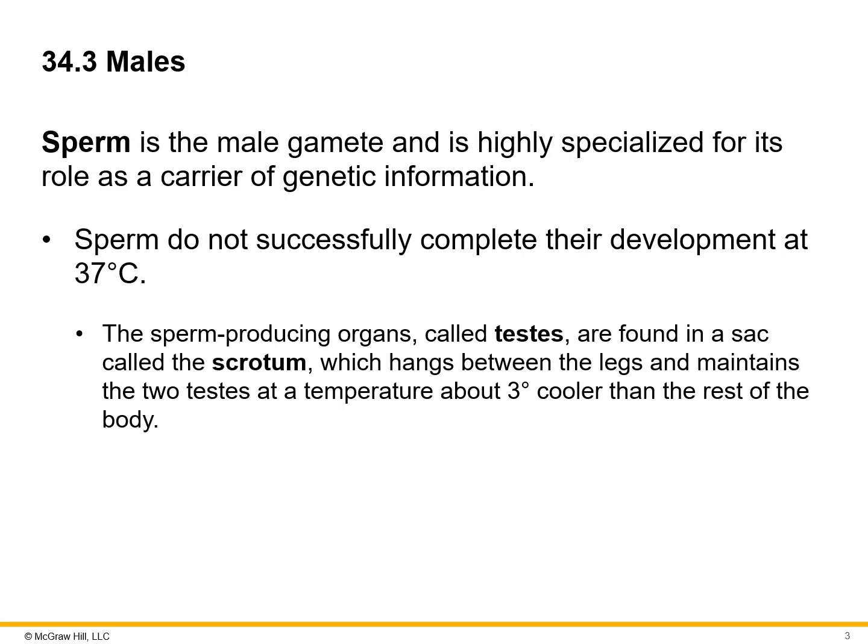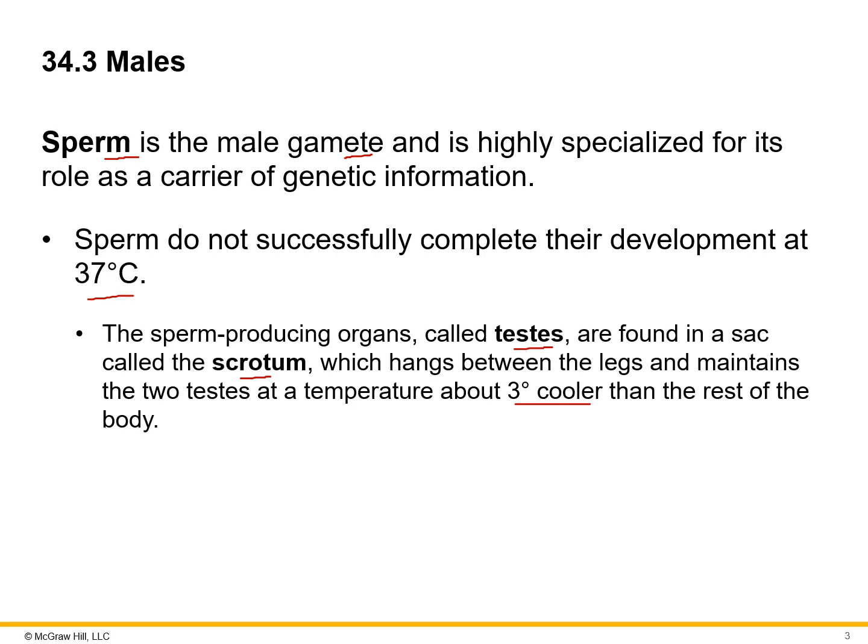All right, so focusing first on the males. Sperm, of course, are the reproductive cells or gametes that they make. Now, a little tidbit here: sperm actually do not complete their development at normal body temperature, which is 37 degrees. So the testes, that sperm producing organ, sit inside the sac of the scrotum that hangs down. The reason for that is intentional. Hanging from the body allows the temperature inside the scrotum to be about 3 degrees cooler than the rest of the body, and that allows sperm to develop.